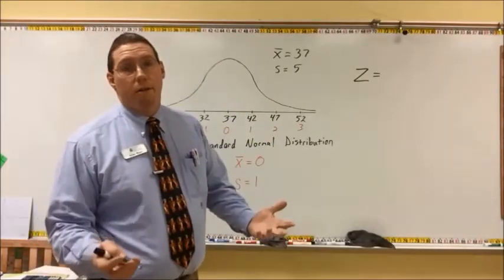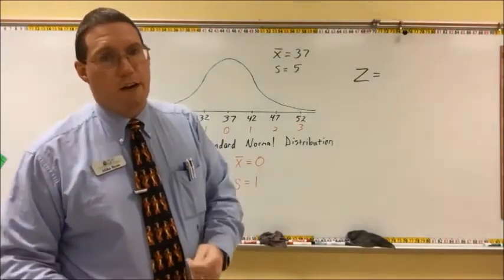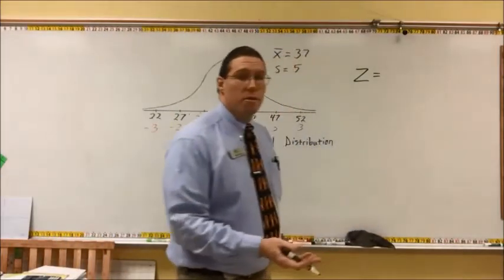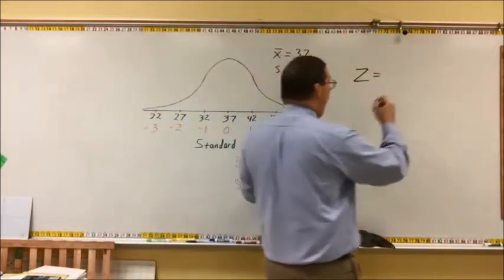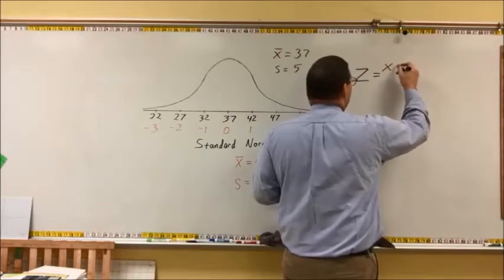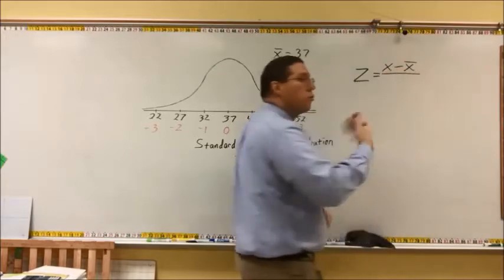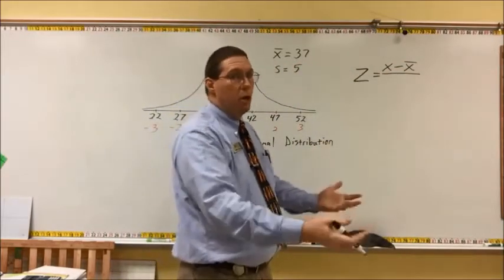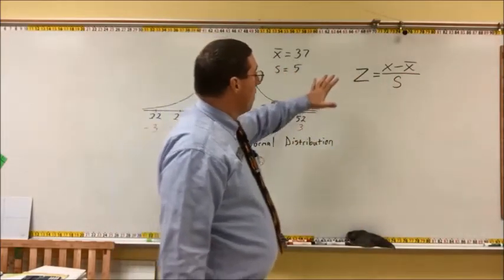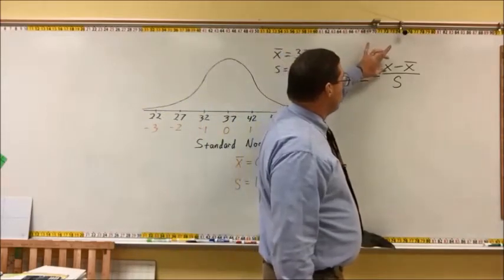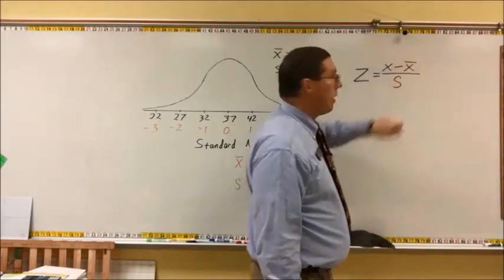You don't necessarily have to understand the conceptual side right now. You just have to be able to calculate a Z-score, and calculating a Z-score is very easy. If you want to know the Z-score of a particular number in a population, you take that number, which we're going to call X, and subtract the mean of the population. In this case, it's the mean of the sample, but we're assuming it's the population mean because we don't actually know it. Then we divide by the standard deviation. So, to calculate a Z-score, you take the observation, the number you're concerned with, minus the mean, divided by the standard deviation.